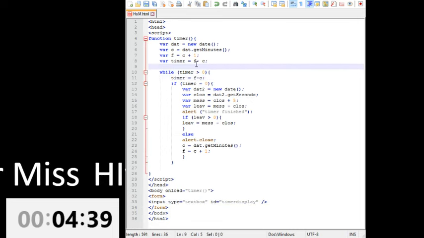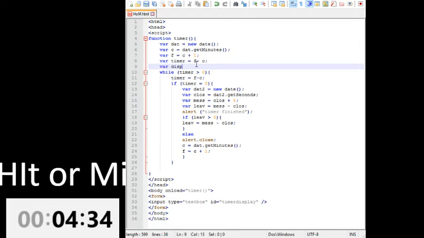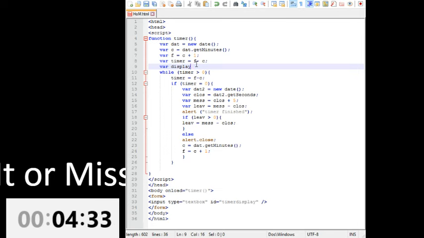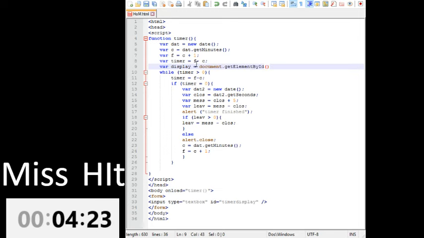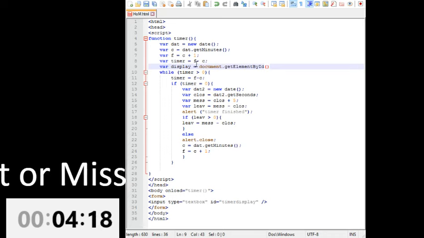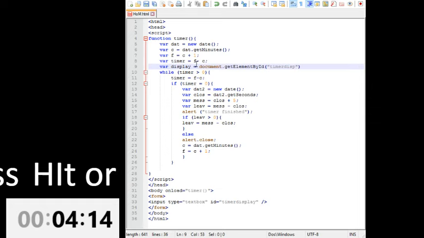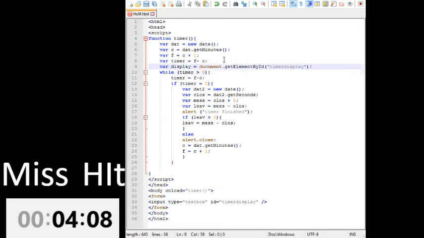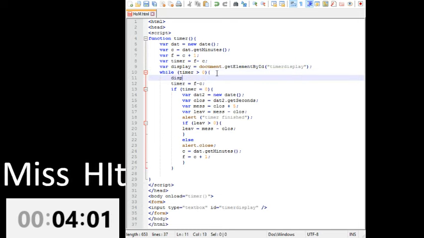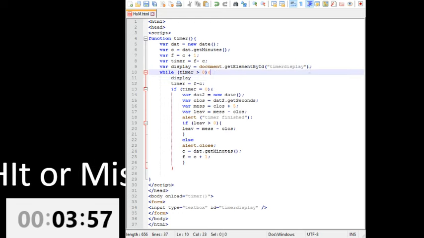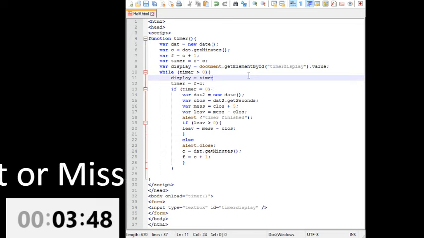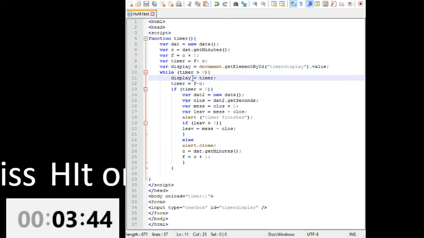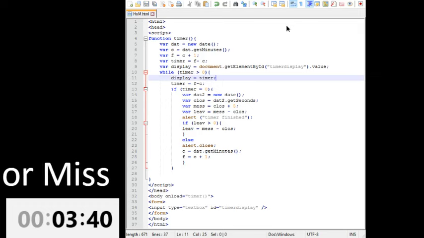So I actually have to go var display equals document get element by id, and then set that to timer display. And now I can edit display. So here, display, what I need dot value. Dot value automatically equal timer. So that way I can display it, as I had it backwards.